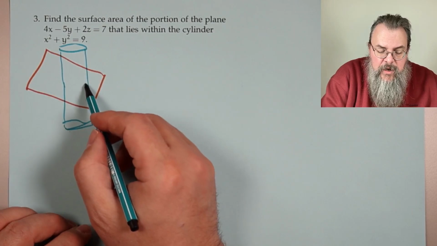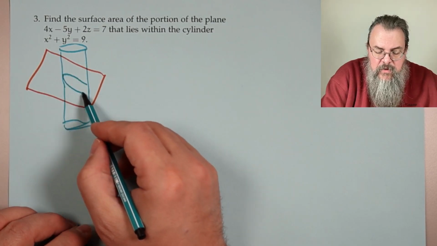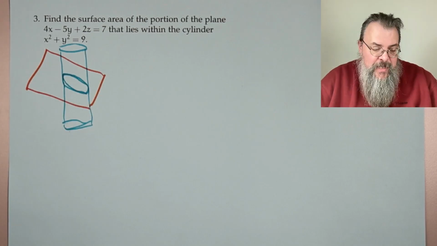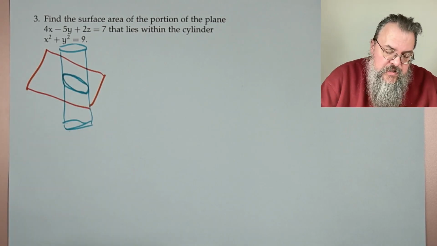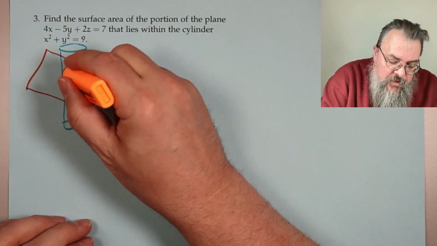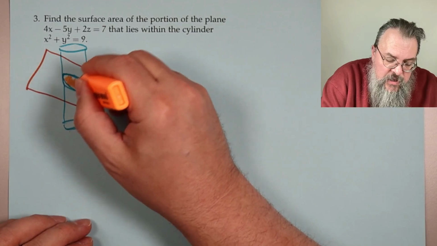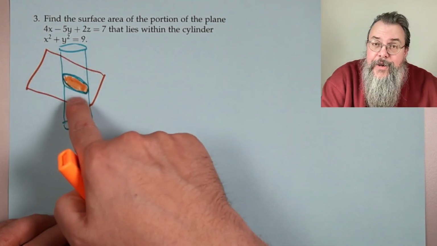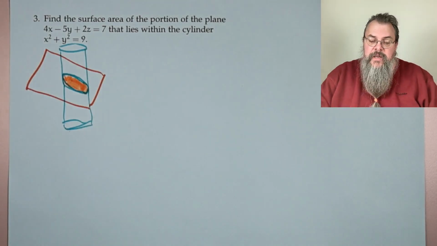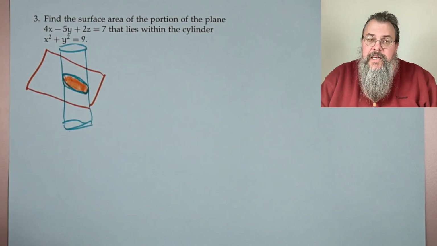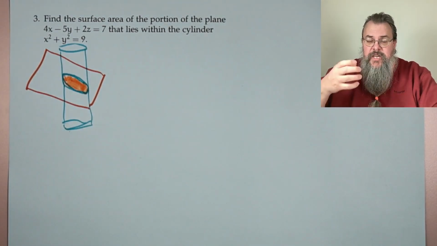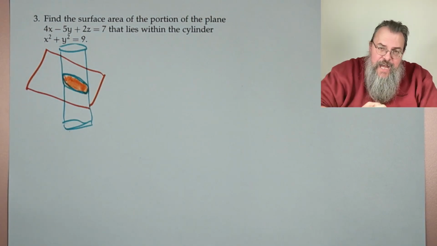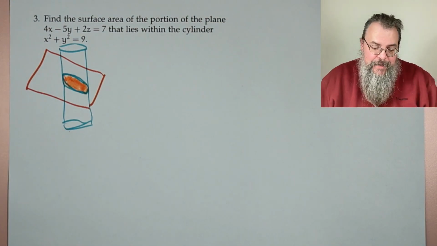Well, somewhere this cylinder is going to intersect with the plane. And where it intersects, that's what we're after. So the question is, okay, what's that area? That area right there, the part of the plane in the surface. So imagine you're taking the cylinder, and it's like a stamp. You're stamping out a piece of the plane.